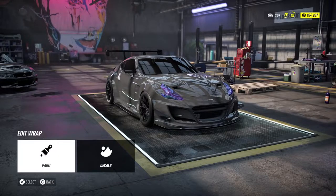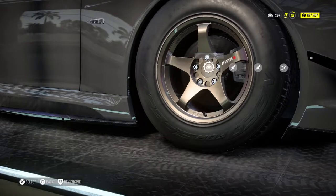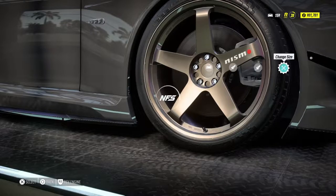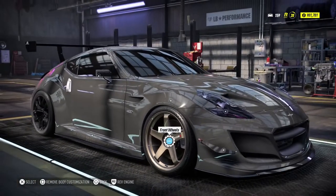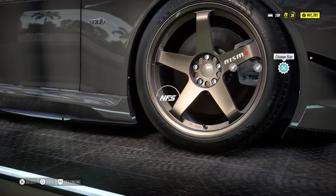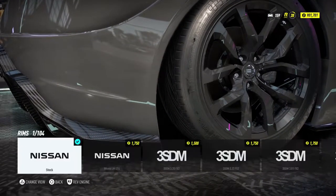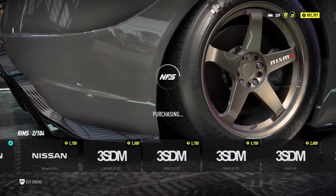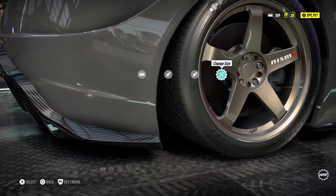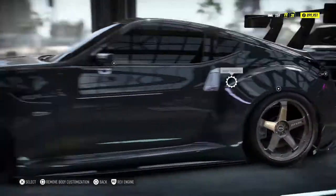I go for a gray-silver color — I'm sure there's a correct terminology for it but I can't think of it. It's a color you probably won't see much in Need for Speed since gray is quite bland. We go for the Nismo rims, which I always like — I've got a soft spot for these. They might be a bit too big so I bring the size down just a little bit to make it more tasteful. The stock rims look pretty good too but you can't beat these. Annoyingly the ring size keeps changing automatically to a small size.